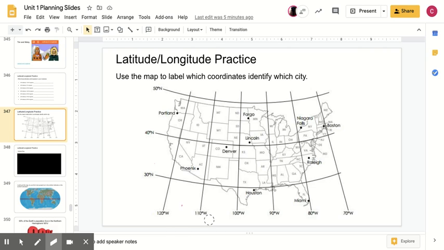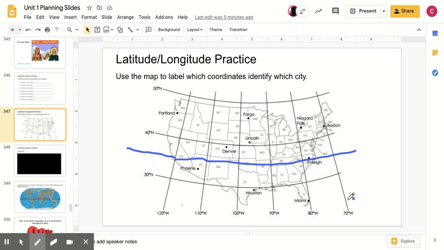So my next set of coordinates, question number 2, is 35 degrees north and 78 degrees west. So again, I'm going to pick a different color. Enough pink. I'm going to find where 35 degrees north is, and that's halfway between 30 and 40 degrees. So if I draw this line all the way across the country using this map, that is my line for 35 degrees north.